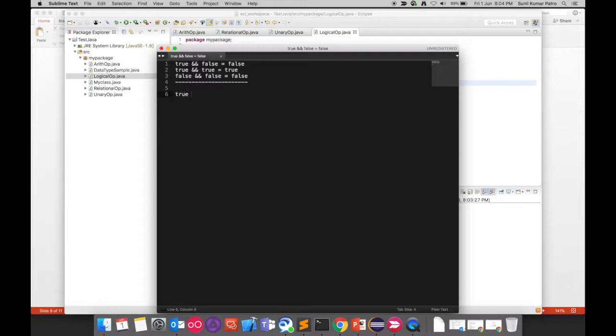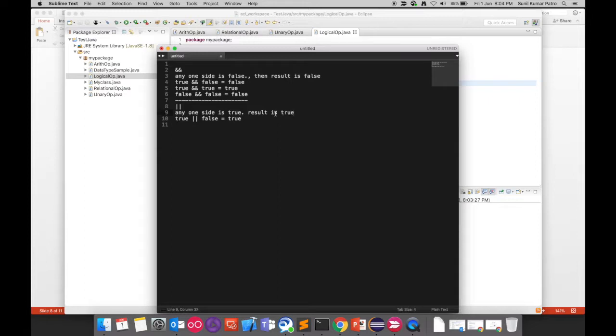Now in case of OR, if you are giving like this, let's say false, then equal to true. So let me write it here. With AND, any one side is false, then the result is false. Here, with OR, any one side is true, then the result is true, as simple as that.